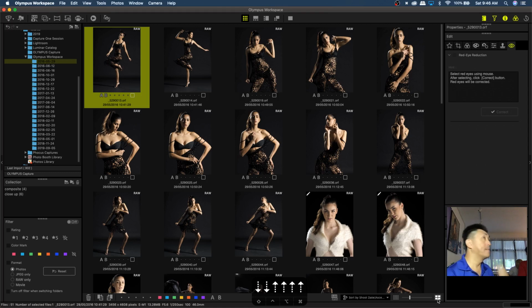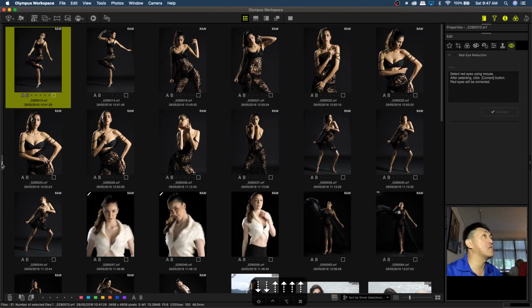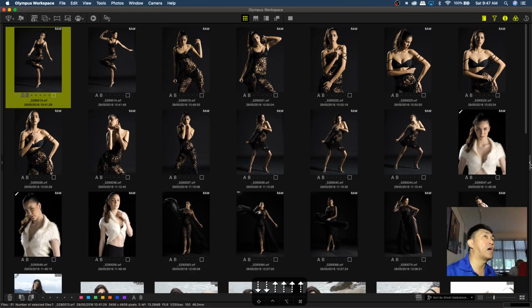Okay, now once you're in this mode, usually you are not changing your folder anymore, correct? Because you're already in that folder. So you want the maximum space to look at all your thumbnails. Now, if you look at your left-hand most, you will see this triangle icon. If you click it, you will hide your browser. On this side also, if you click this, you will also hide. Now you have a full area for you to slowly choose the images that you want to pick.